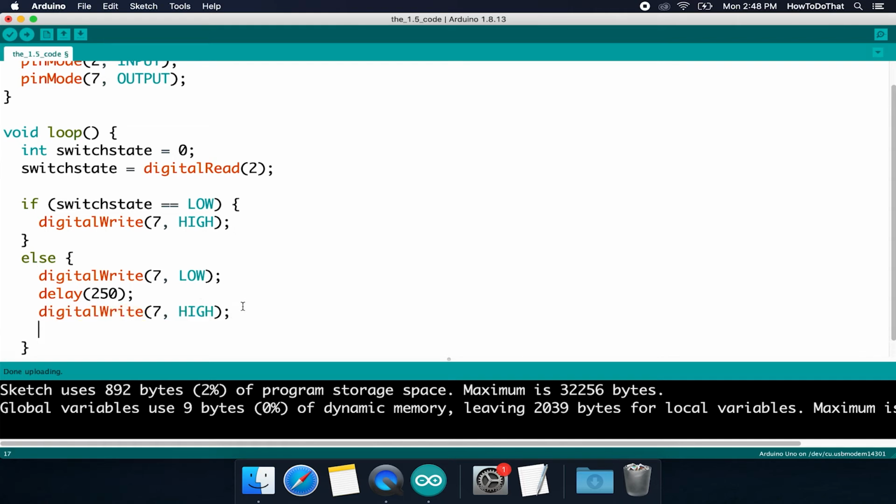So all we have to do is put another delay right after it. And you want to think of what your code is going to do as you're writing it, because it will save you a lot of headache in the future if you logically think of what's going to be going on, what it's going to look like. So let's run this and see what it does.